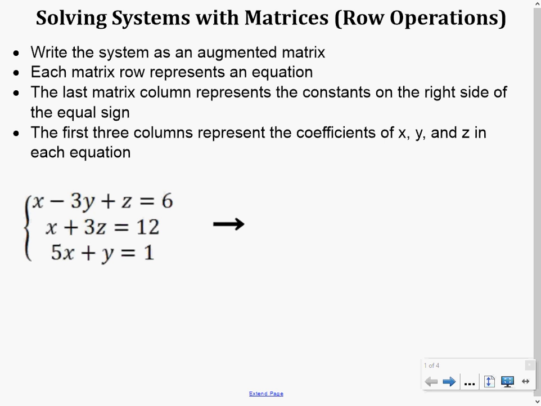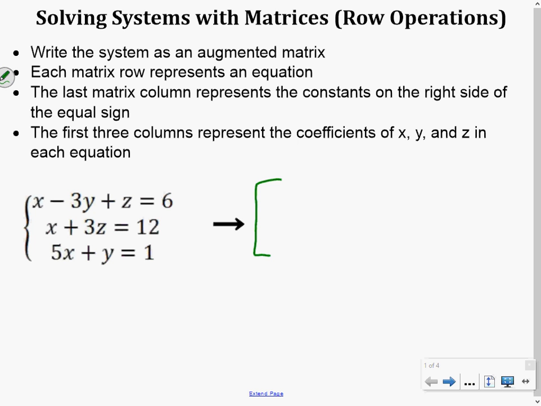All right, so in this video, we are once again talking about how to solve systems with matrices, but this time we're doing it with row operations. And to start, we need to create something called an augmented matrix. So it's going to look a little bit different than last time. So let's say we've got this system down here, and I want to rewrite it as an augmented matrix.